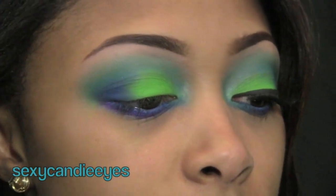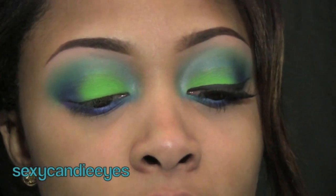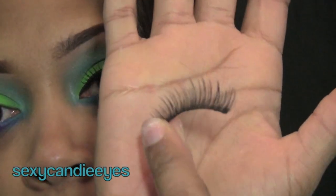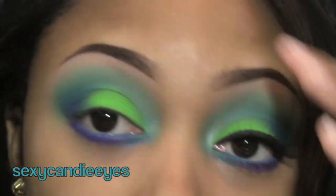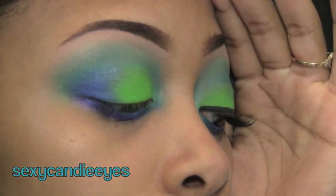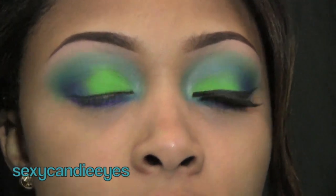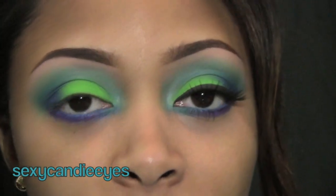For my lashes, I am using the number 605s. These are just from my local beauty supply store. They're kind of spiky and wispy at the ends. This is what they look like. I'm going to apply some concealer around my eyes. You can use whatever concealer is your favorite. And I'll return and show you what else I use for my face.